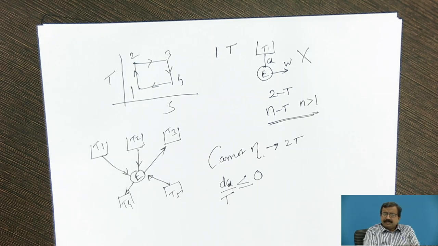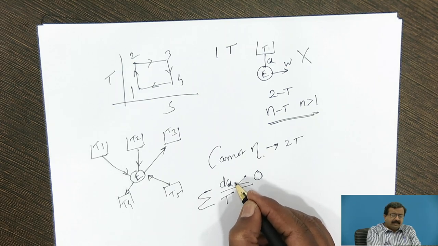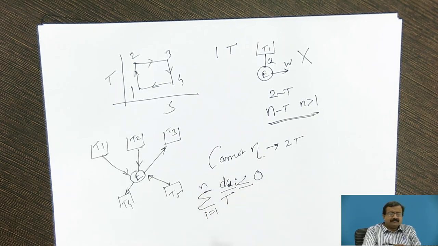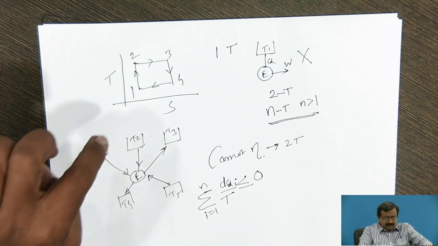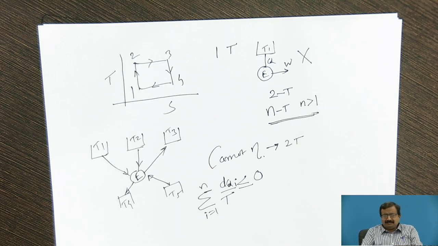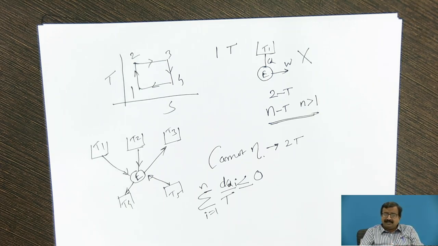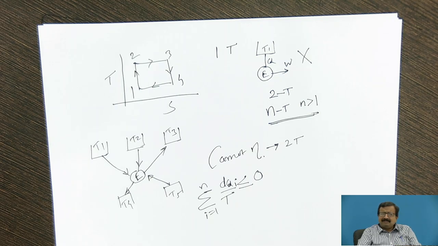To make it more comprehensive, Clausius added that you can have summation dQi by Ti, i equal to 1 to n. Now what has happened? Engine is nothing but heat and work interaction. So when heat and work interactions are there, can we restrict it to only two? No. One is not valid, because it is thermodynamically not acceptable. Then two is a Carnot engine. And for two, we have got a Carnot efficiency.